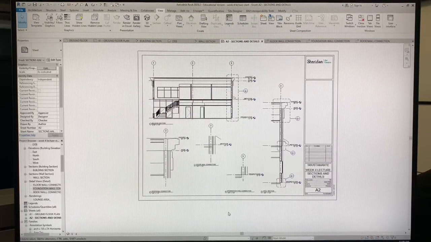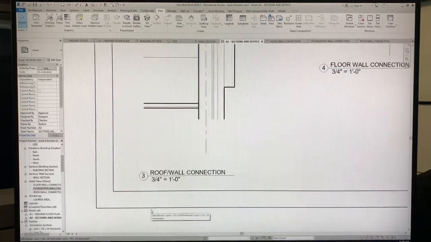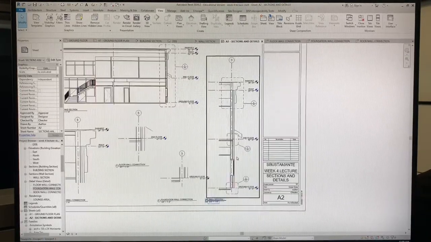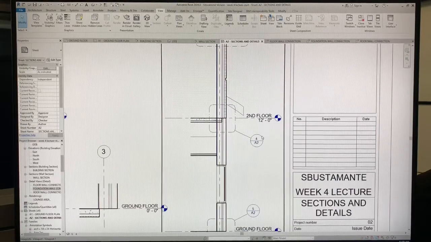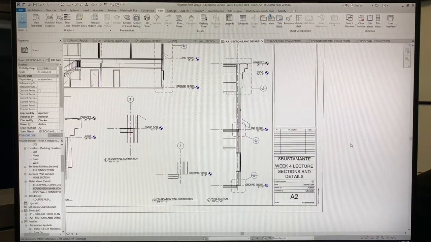There you go. And again, look at the labels automatically. This one here says this call out is on page A2, drawing number 3. And that's right, there it is, drawing number 3. So regardless of whatever page I put it on, this will automatically change as I place it on a printable sheet.